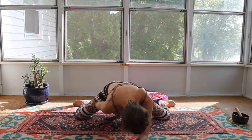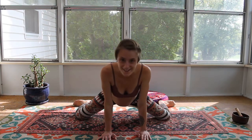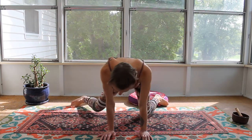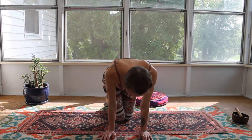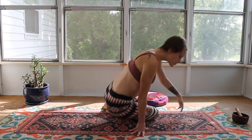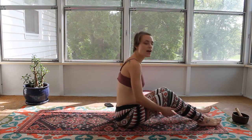If your torso is down, go ahead and gently come back up onto your hands. Go ahead and gently bring one knee into the middle, then the other. Once more, just moving super slowly. Be mindful of those joints. Wonderful. We're going to go ahead and come to a seated position. And then once you're there, go ahead and roll down one vertebra at a time to lay in Shavasana pose.